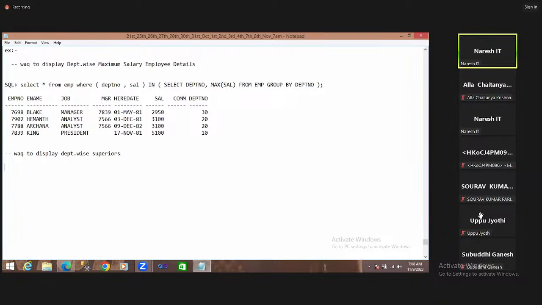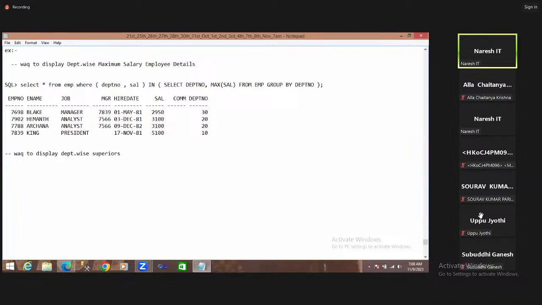Department-wise superiors means bosses. What is the meaning of department-wise superiors? It means the employee and his boss are both working in the same department. For example, you are the employee working in department number 10, and your boss is working in the same department. I want to display the employee corresponding to the department boss.